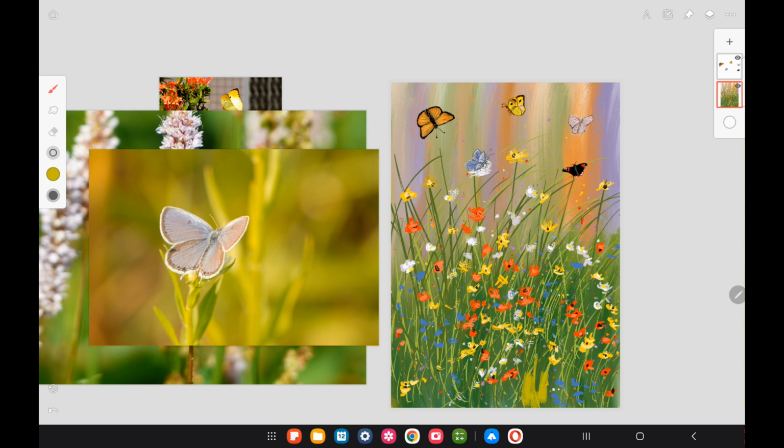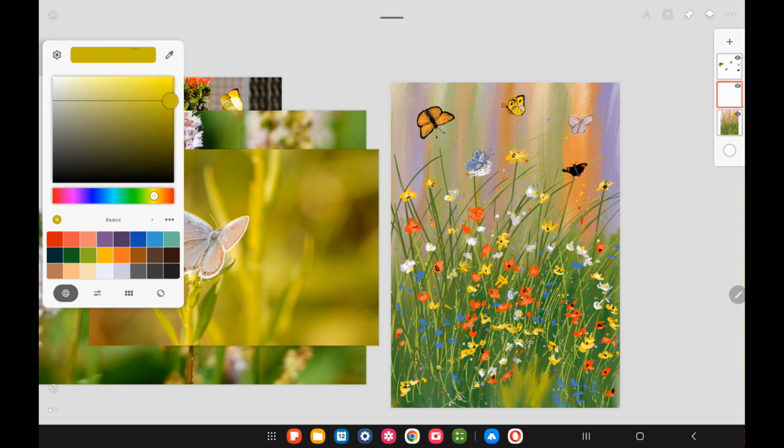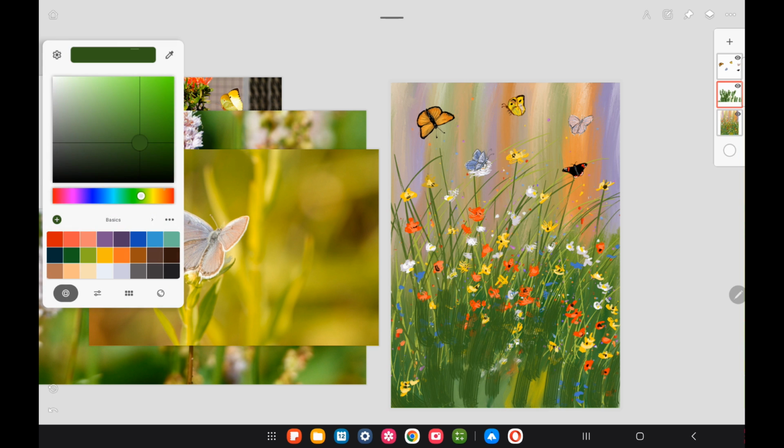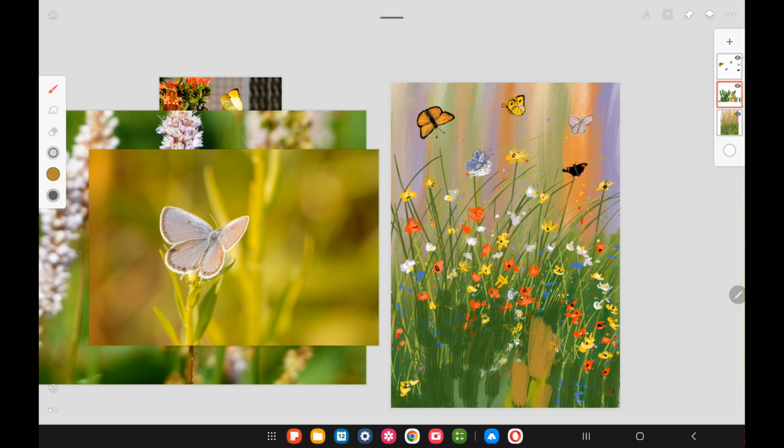And again, I was struggling with this painting because I kept not getting the colors that I wanted, the shapes that I wanted. Here in the front, I decided I need to cover up the grass. And I decided there's too many flowers. As you can see, this painting is starting to get way too busy. I added too many flowers. You can't tell that there's butterflies in it. They look like flowers from a distance. The flowers are competing with the butterflies, and there's just way too much busyness going on in this painting.